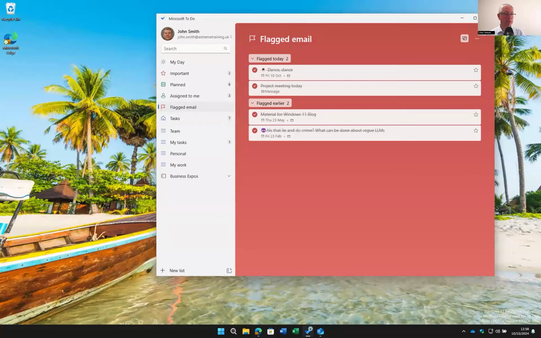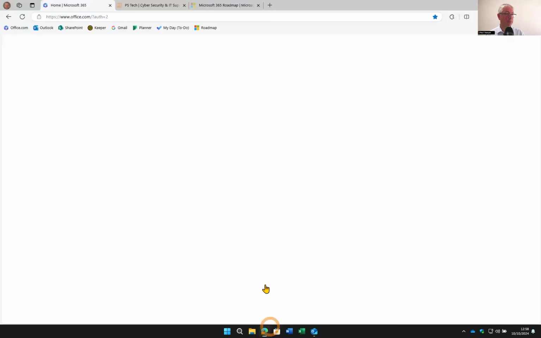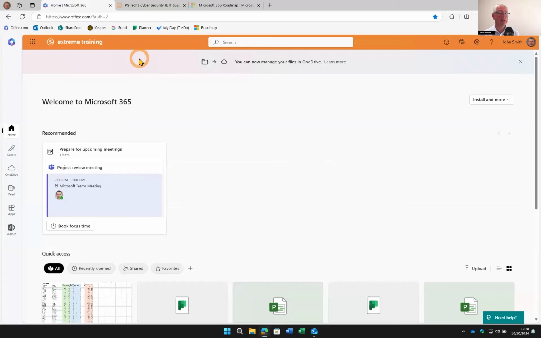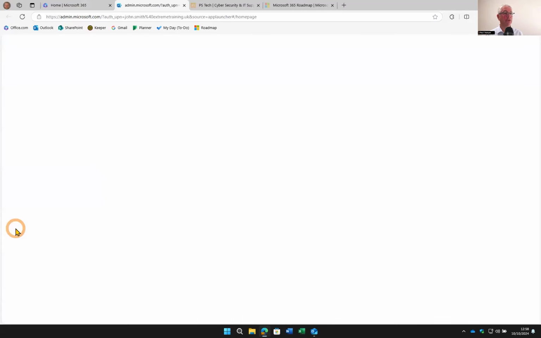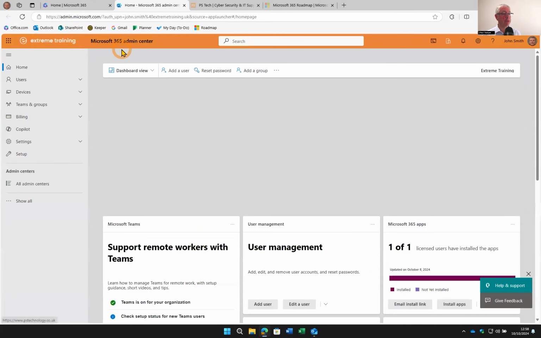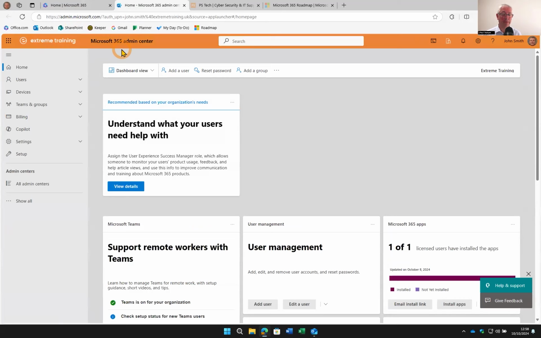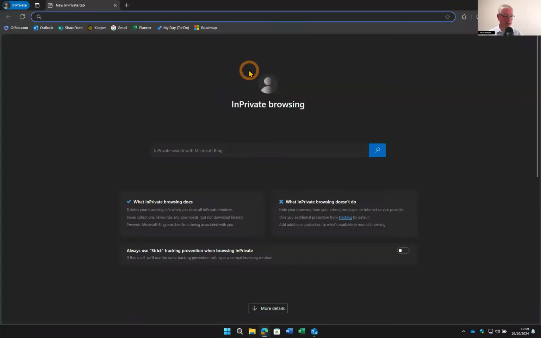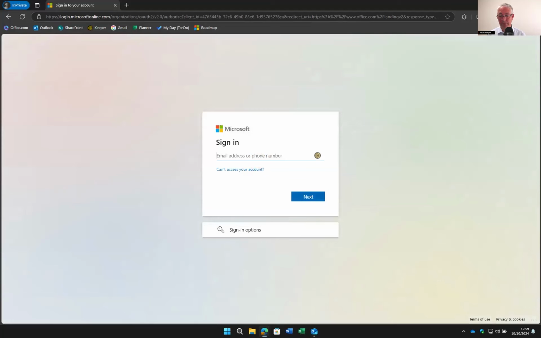So firstly, let me minimize the new Outlook, close to do, open my browser. So I'm signed into here, into Microsoft 365. You'll see here office.com. I'm signed in with an admin user. So I'm going to click on admin. A normal user would not see this button. Okay, so you'll notice even within the admin center, my company branding still exists here as well. Now, when you sign into Microsoft 365, let me just try this actually, office.com. I'm going to put in John's email address, which I'm just going to copy from here. There we go. And click next.